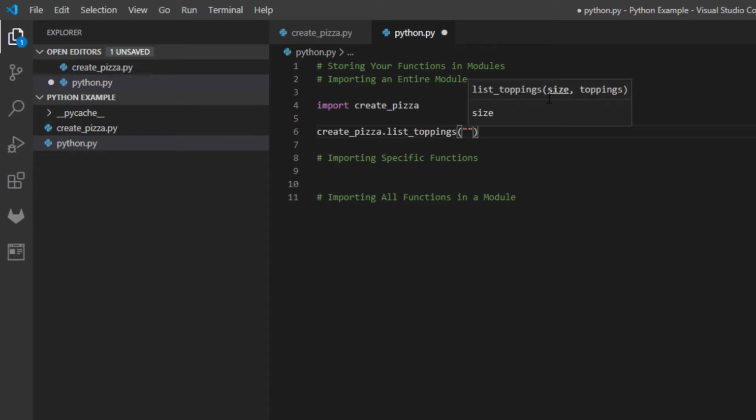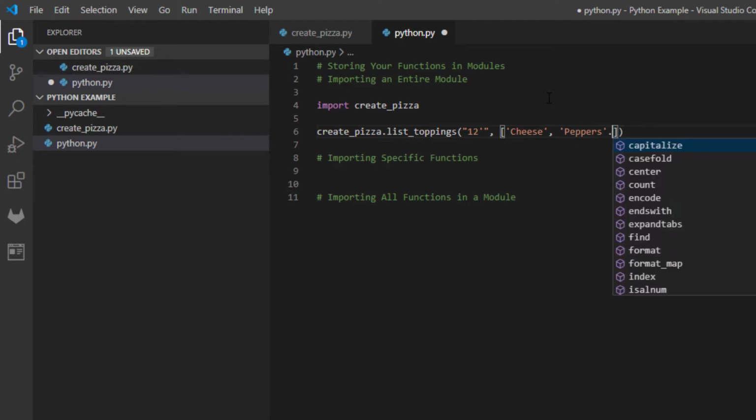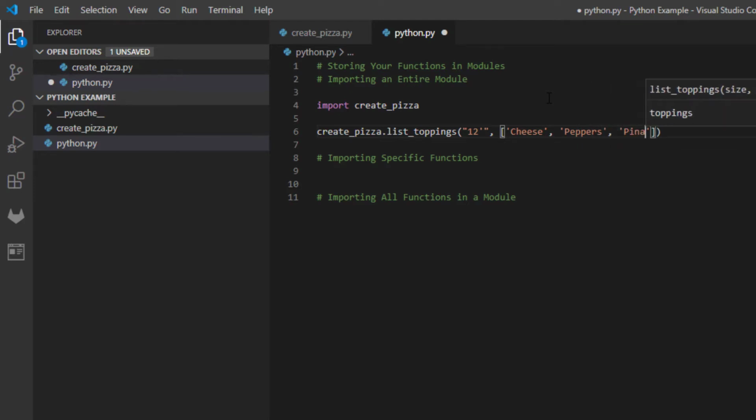Our arguments in this case are a 12-inch pizza, and let's create a list where our toppings can be cheese, gotta have cheese, and peppers, and some pineapple. Okay, so we're passing a 12-inch pizza with these toppings.